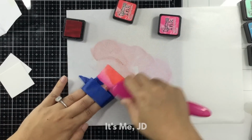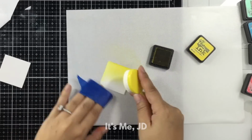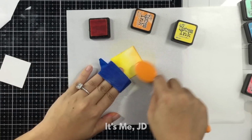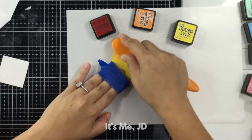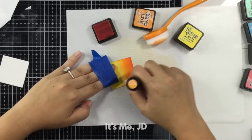I'm going in with different colors, in rainbow colors, obvi, and just trying out different combinations to see what I like, what I didn't like. I also just wanted a chance to play with these inks and these tools.